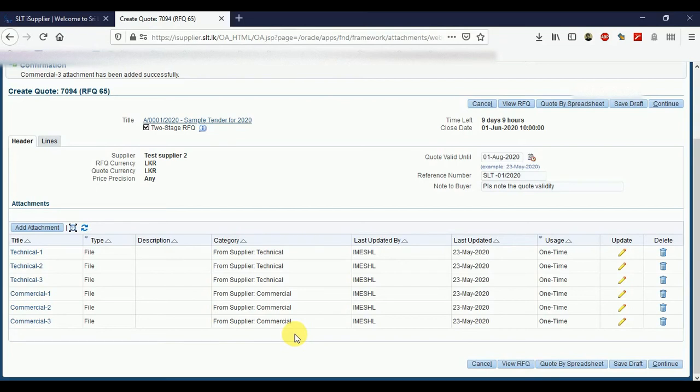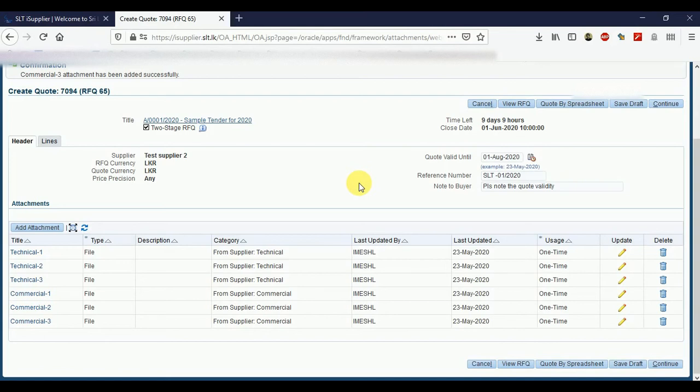And also you have to be very vigilant in setting this category correctly, because if you keep a technical document under the category commercial or keep a commercial document under the category technical, which means you are mixing your commercial documents with technical documents, this will lead to a disqualification of your bid.